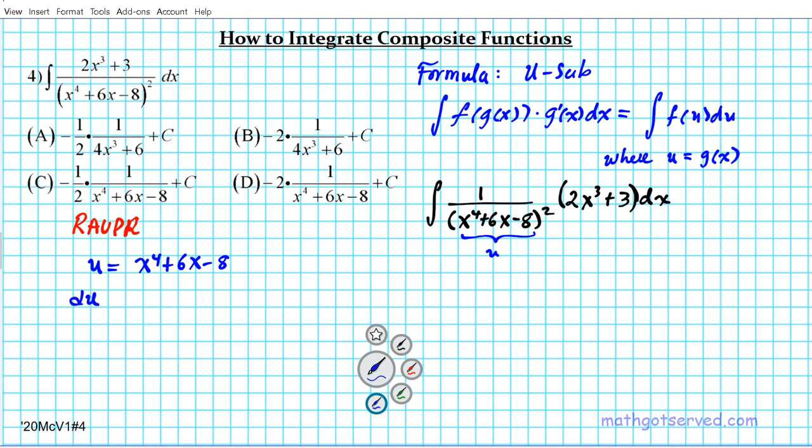All right, so differentiate both sides. The derivative of u is du dx, but I'll put the x on the right side. Differentiate this: 4x to the 3rd plus 6, du equals that dx. You put the dx over here, it's faster that way. That's not a perfect match. But wait a minute, what if I factor out a 2 from here? What do you notice? I'm going to have du is equal to 2 times (2x to the 3rd plus 3) dx. Jackpot. You see, I got du is twice this.